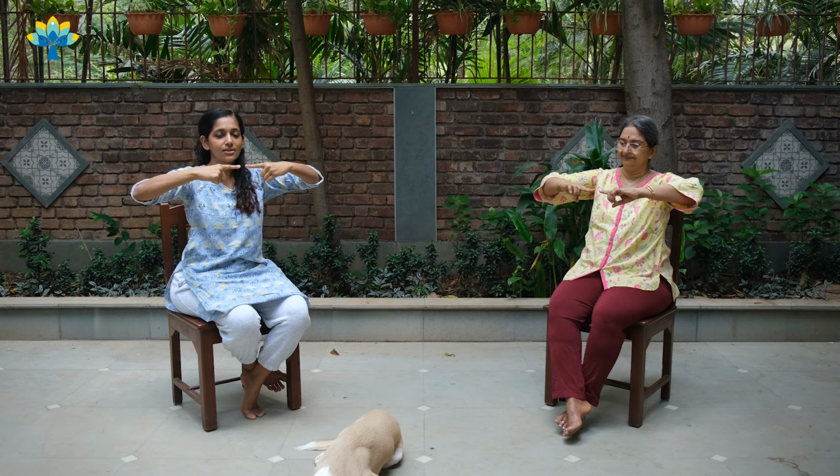Very nice. Now keep your pointer fingers pointing to each other and start to rotate your whole hand around. So fingers go around each other. We're going to take a deep breath in through your nose, and you're going to blow air on your fingers. Keep going. This is called the fan breathing. It helps to improve your lung capacity.